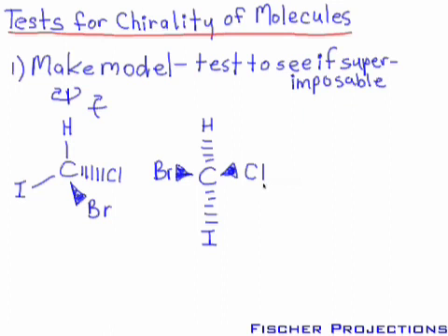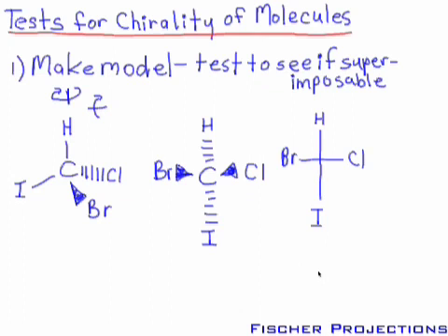Now, what's interesting is an individual took this shape and said, we will create a shorthand notation where the vertical line will always mean the two atoms are going away from you, and the horizontal line will be the two atoms coming out at you. The central intersection point will be your chiral carbon. This was a shorthand representation of the molecule drawn on the left, leaving out the wedges and dashes.